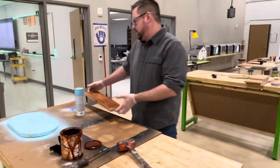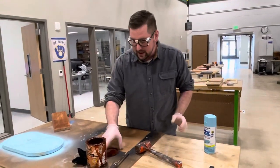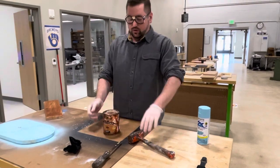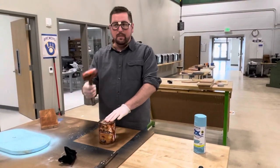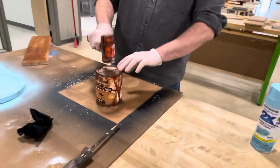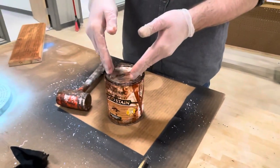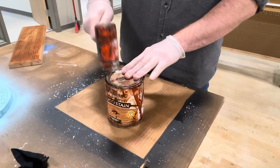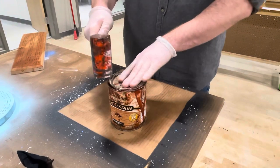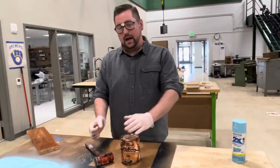After we're done spray painting and/or staining, we need to put our stuff away correctly. With the stain, the number one thing is to make sure you put the top back on and secure it. Take a rubber mallet or hammer and tap around the edge of the top of the can — do not tap in the middle. Tapping in the middle bows the lid so it never actually seals and the stain dries out and is no longer usable. If you're worried about stain splattering, place a piece of paper towel over it before tapping.